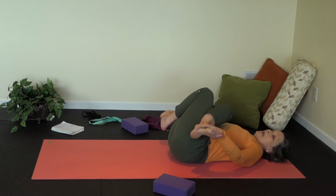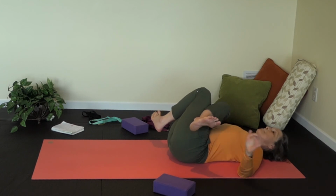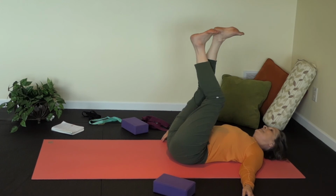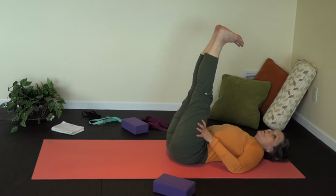Take your hands off your feet or your legs. Take a big inhale. Don't rush. Exhale, bring your legs up. I hear you groaning, moaning, sighing, laughing. Spread your toes. Straighten your legs as much as possible. Feel the weight of the legs right into your hip sockets.